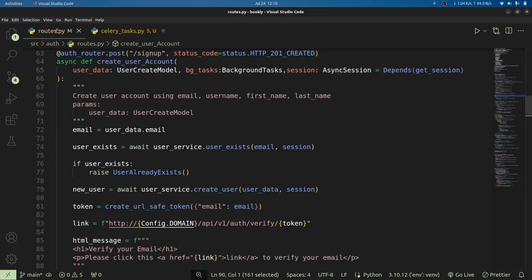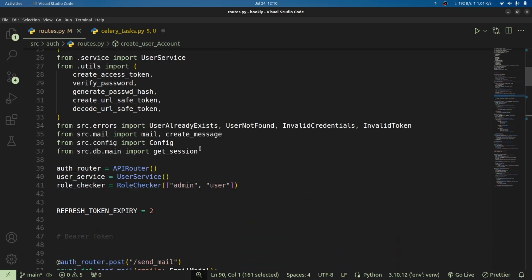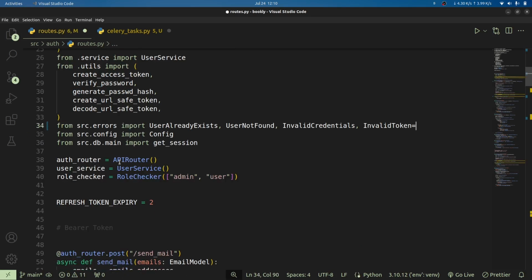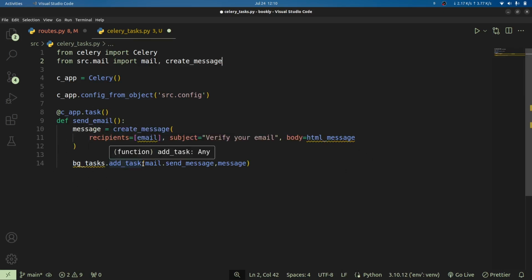So I'm going to first of all import what is undefined within our Celery task file, and I think that is where we get the mail object and the create_message function. So I'll come right here and add them, and that will be just enough for us to get rid of those undefineds. I'm also going to remove this bg.add_tasks, and then once that is done, we shall just remain with our send_message and its one argument, which is the message to be sent.